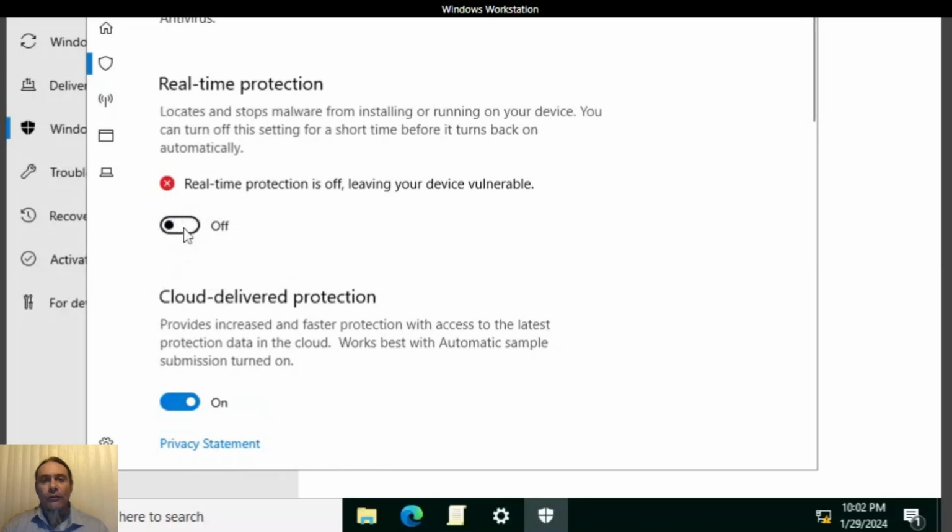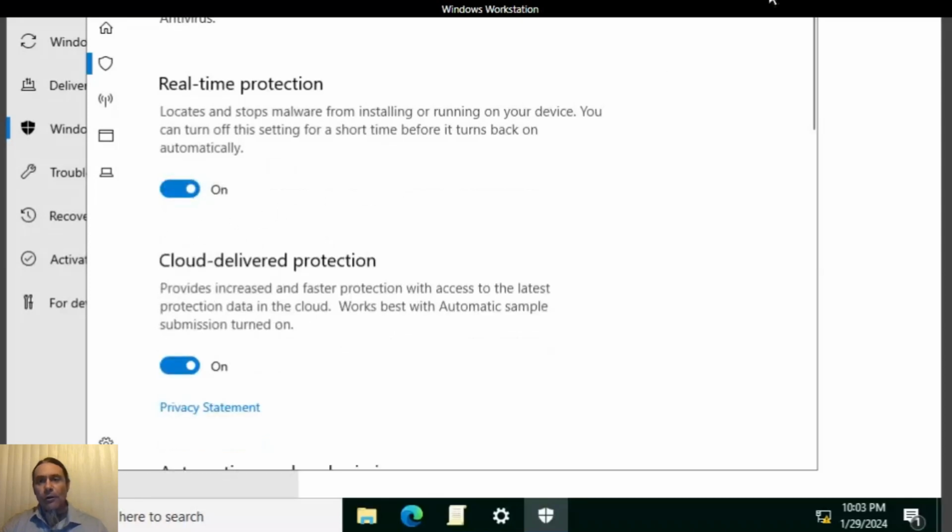you go ahead and follow the steps that I provide for you. And in no time you'll have your real-time protection on and catch all those viruses and threat actors doing malicious activity or trying to do malicious activity to your computer. And we'll all run safe and ensure a good computing environment. We'll go ahead and get that back on.